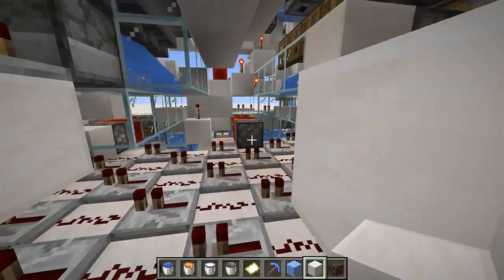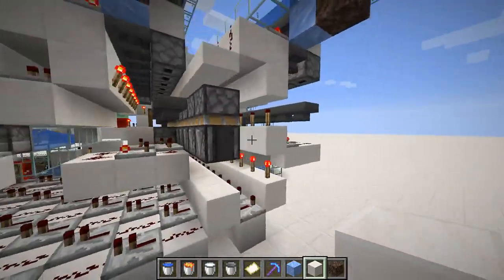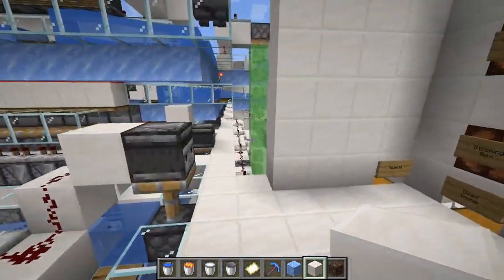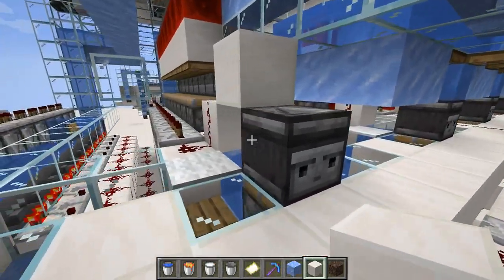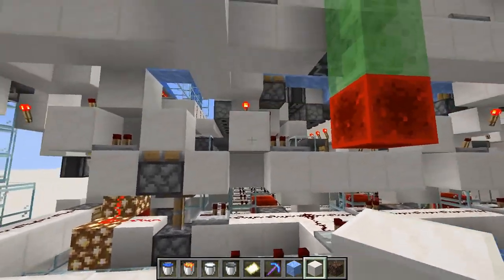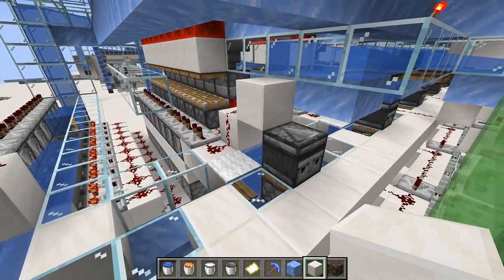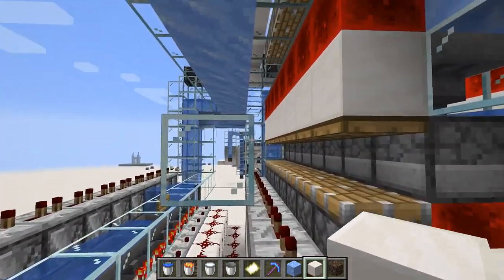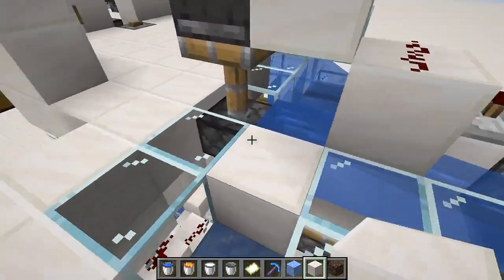And that piston will then shove the redstone block out of the way, thus deselecting the category. So the redstone block is pushed out of the way and the category is selected. When that happens, the items are ejected and the water stream is diverted.